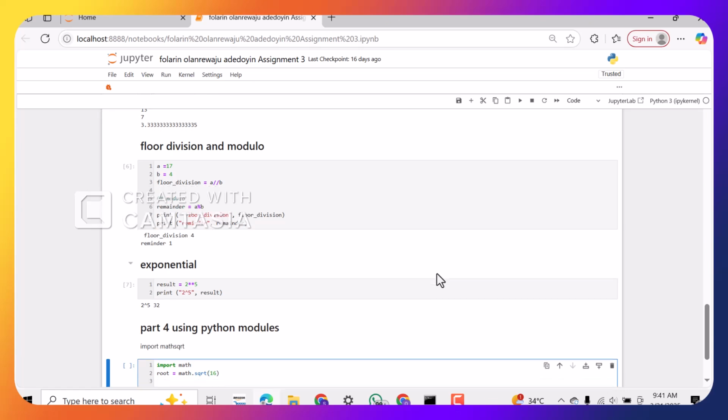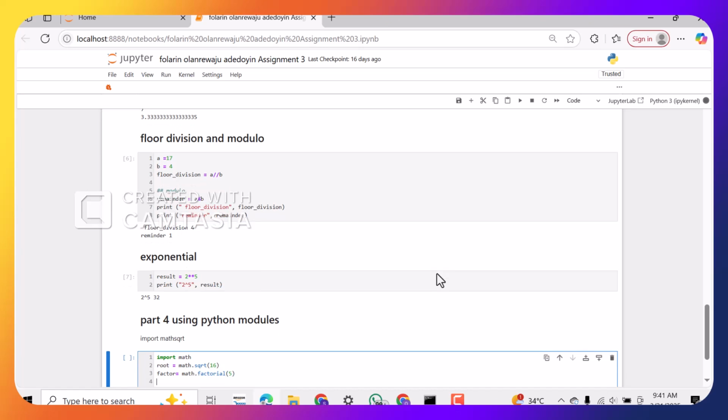Then it also asks to do factorization, so I can say factor equals math dot factorial 5. It also asked me to do the power, so I can say power equals math dot pow, 2 comma 3.